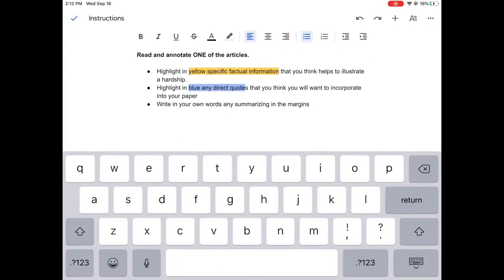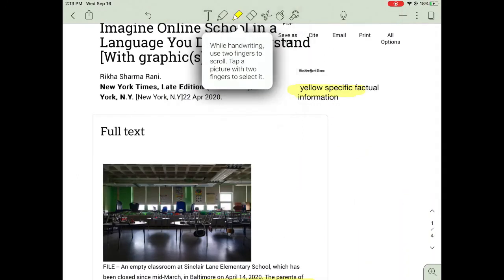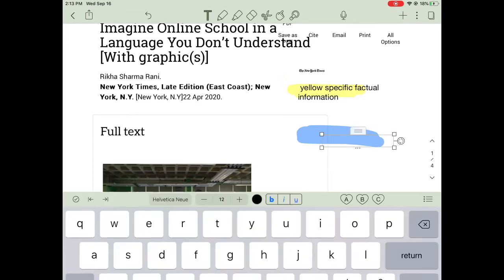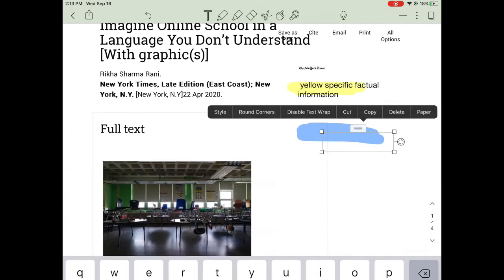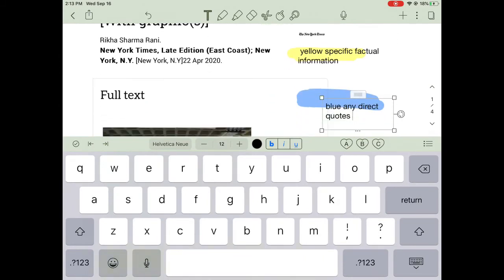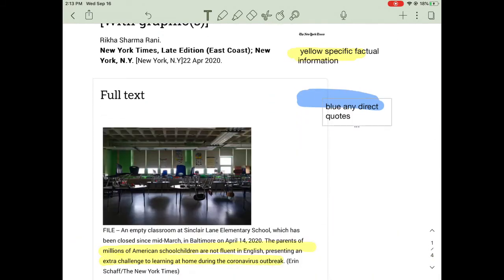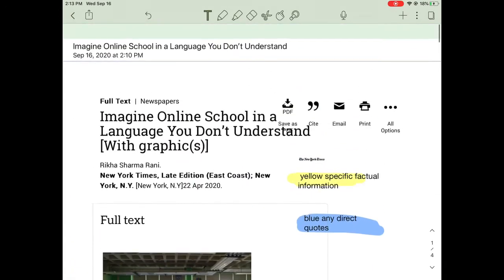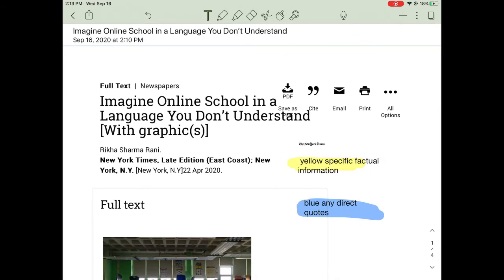I'm going back to the directions I was given and copying what is in blue, which is a direct quote. And I'm making that key. So I'm choosing blue at the top of the page to highlight using my finger. And then going to the text box, I'm going to add that text box with the T and paste in the direction. I can, of course, also use the pencil view at the top of the page and write that, or use a stylus to write it. But I like typing because my writing on an iPad is not very legible.